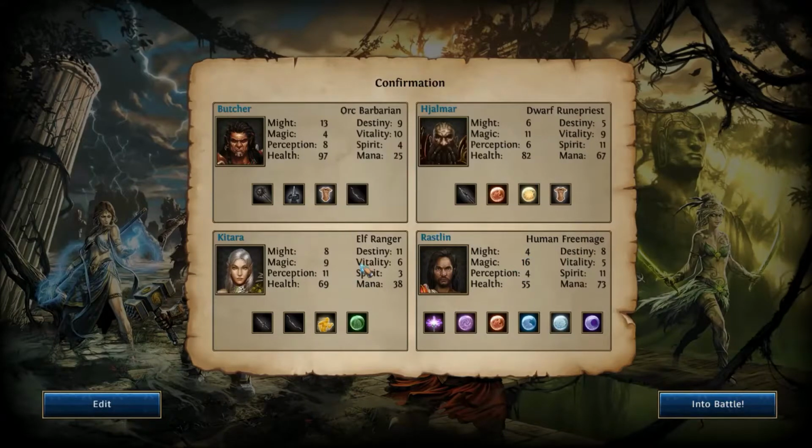So we have a ranger and a mage for range. This guy has a little bit of range, and this guy has range in melee. Let's see how it goes.